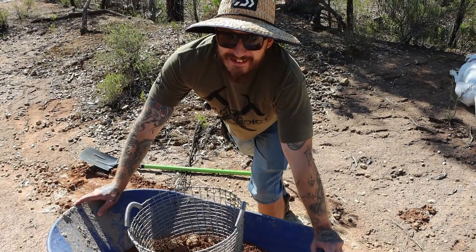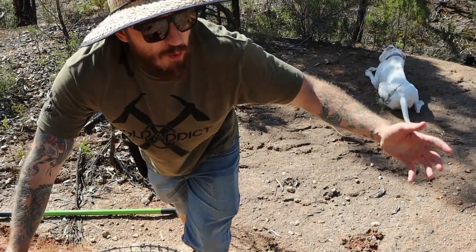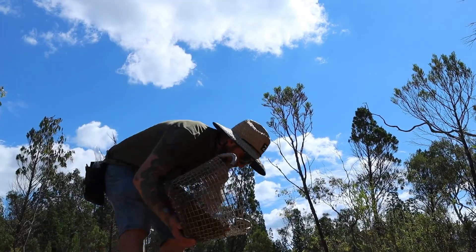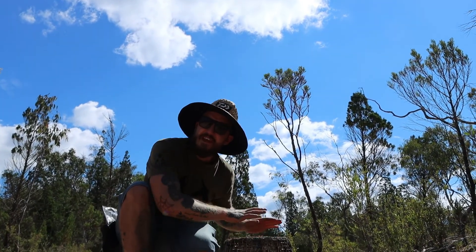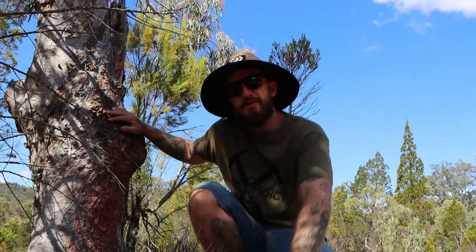The clay content is a real pain in the ass. I can't really wet classify because getting a full wheelbarrow of water from way down there to up here would be a nightmare, so I'll just leave it in a safe pile here — five minutes out from the sun.